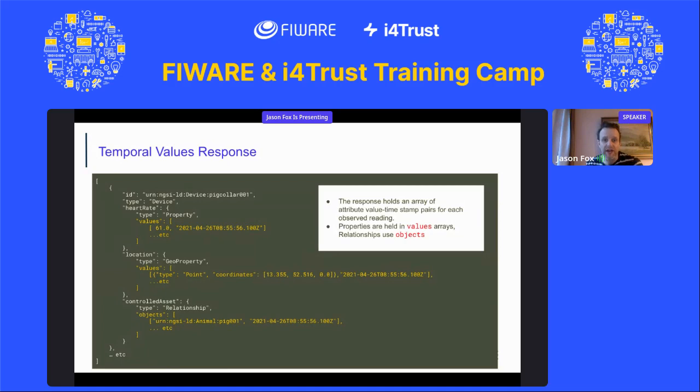So what you'd get is a device which says 61 at this point, 62 at this time, 63 at that time. You obviously don't need to know that it's beats per minute, because you've probably queried the entity beforehand, in a normalized fashion, to find out what the parameters of this are. So this is great for pushing stuff onto a graph, for example.